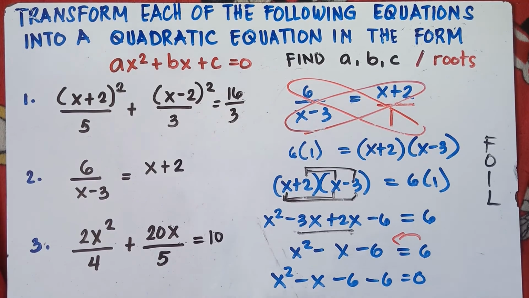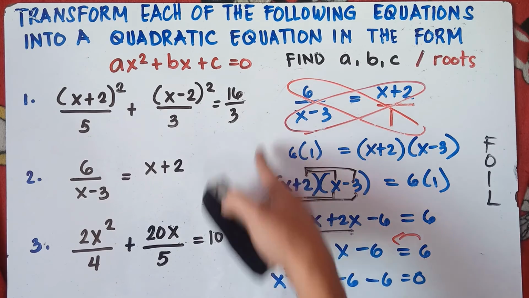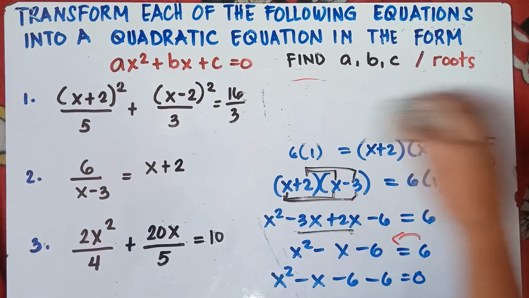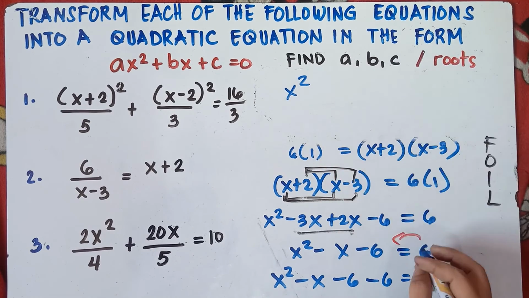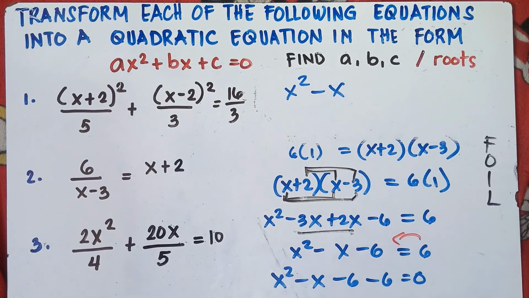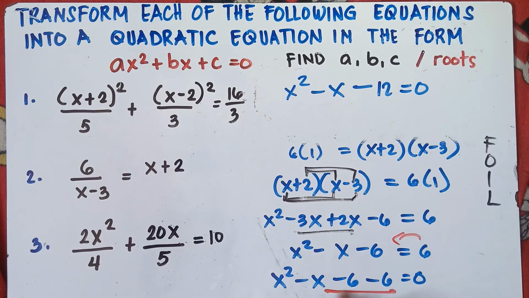Alright, and then our final equation will be, so let me erase this part. You pause the video, class. I will be erasing this part. So our final equation will be x squared minus x. Then combine this one. If you have both negatives, class, negative 6 minus 6, just simply copy the negative sign, and then you add the number 6 plus 6, that is 12. Equals 0. Once again, this is negative 12.